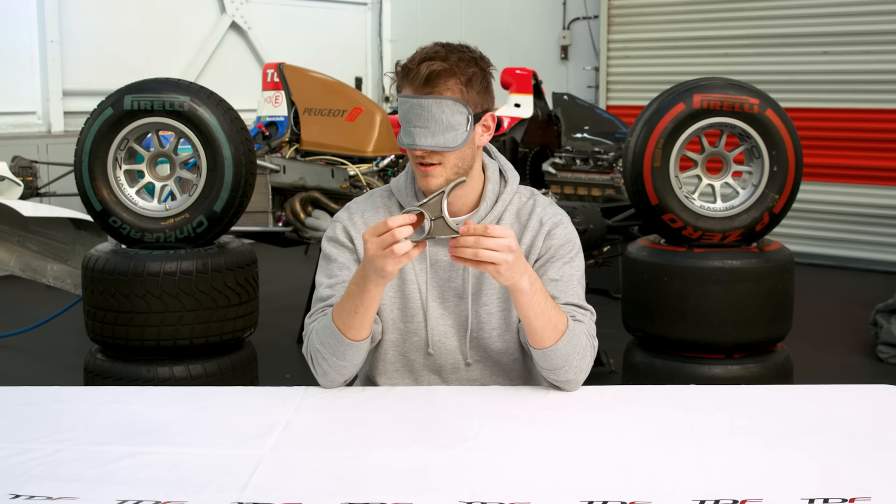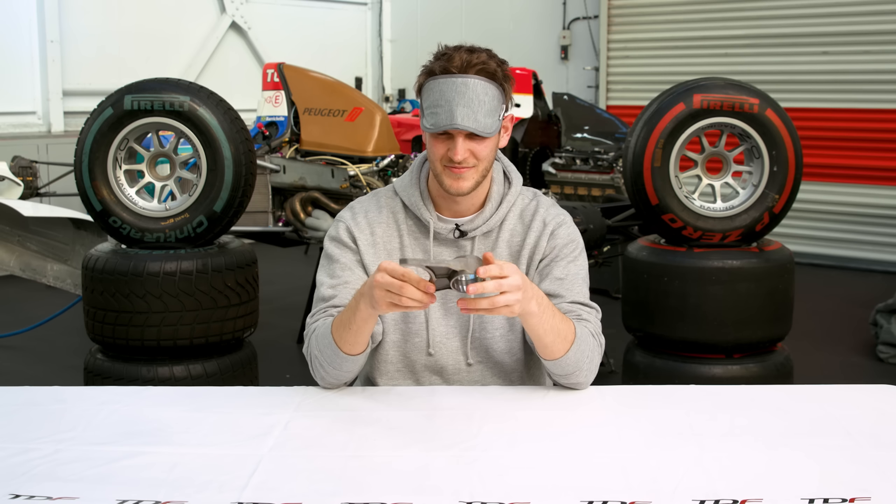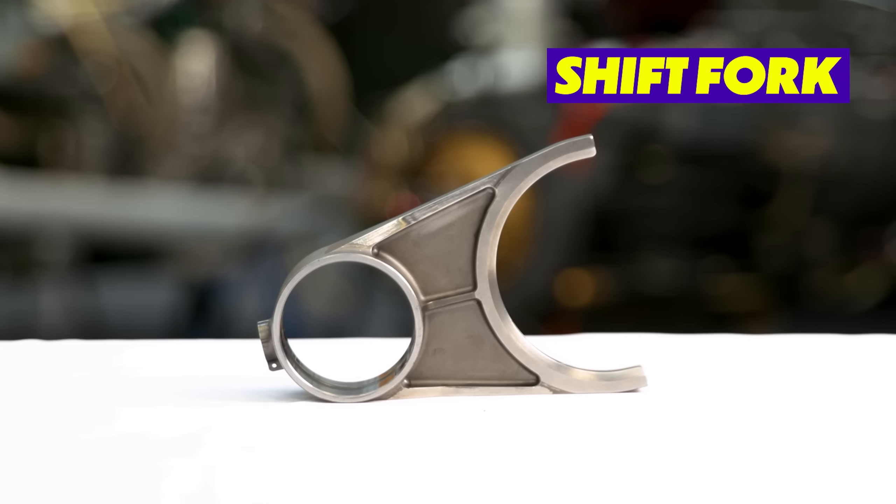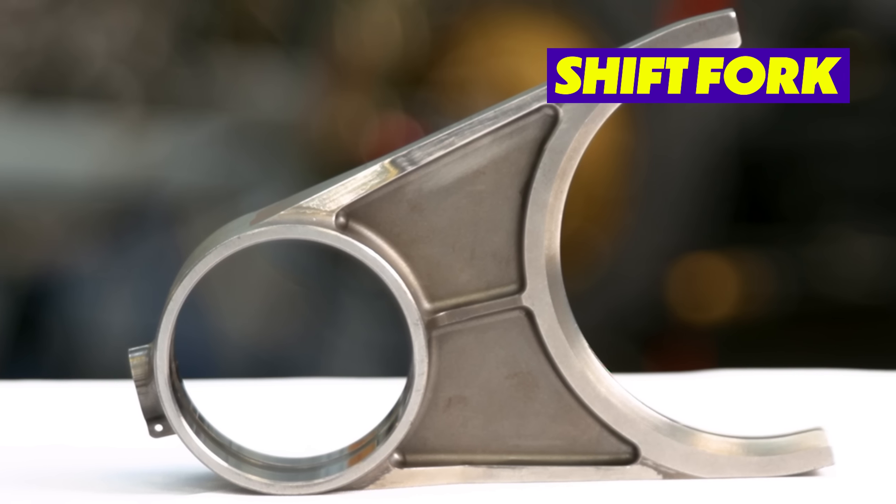Saying a wishbone? Yeah, but like on a Christmas turkey — one of us can break the other side later and you get the wish. I hope that's not made in the museum as well. Take your blindfold off. Yeah, what do you think it is now? I don't know what it is — that's just a bit of branding, that's just our logo. Is that the Rolls-Royce? This is a shift fork — all gearbox internals. It holds a piece called a dog ring and changes between the gears in the gearbox.